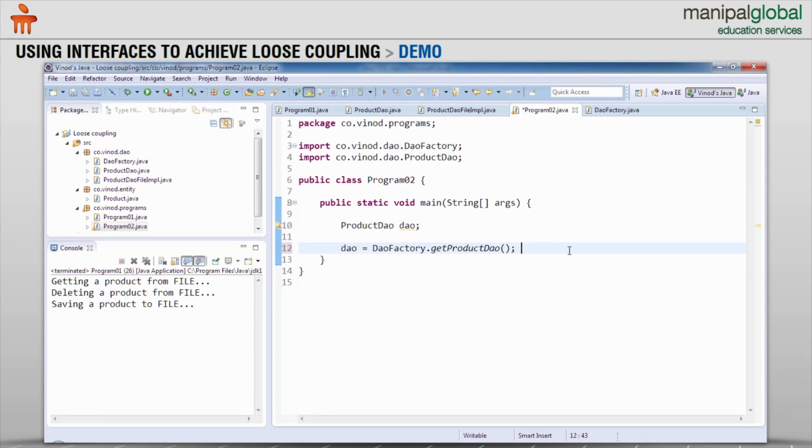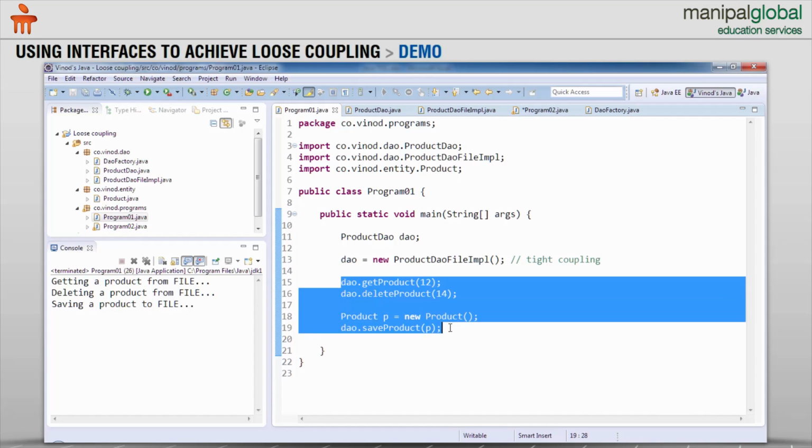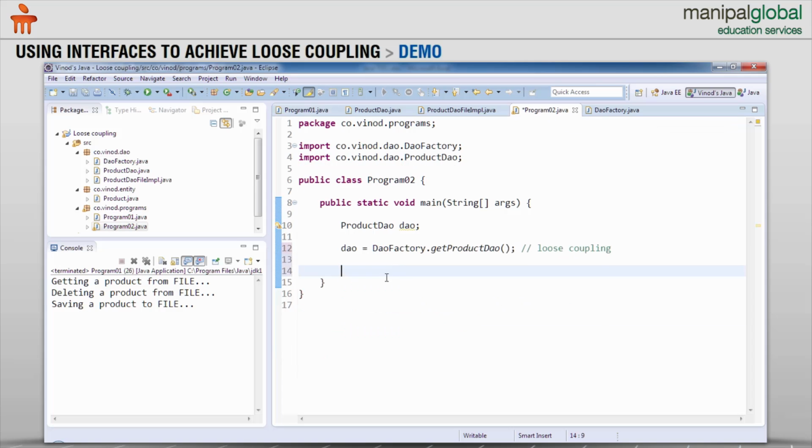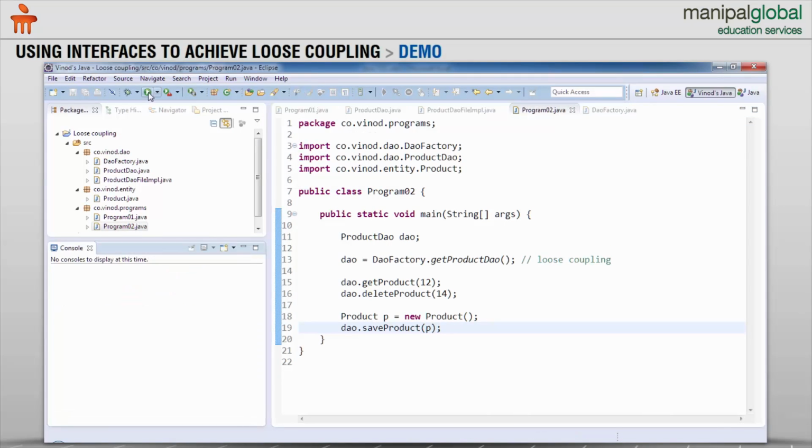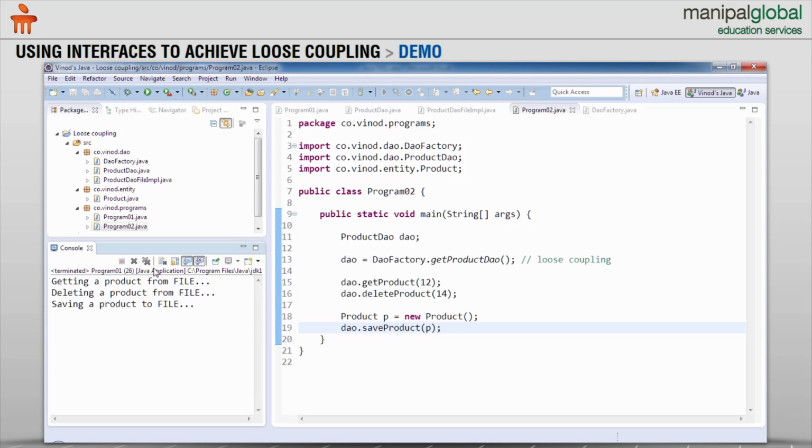So this is called loose coupling. Now I can make use of those functions which we did here. So I can call all these functions in program 2 and execute that, and I get the same output.